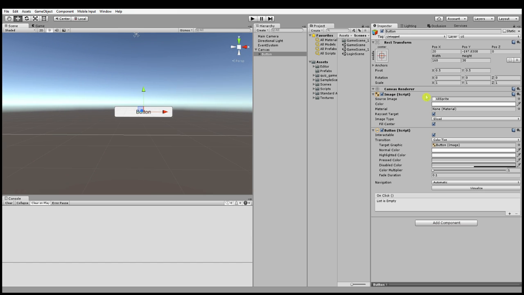So here we have the image script. It handles all the back end part for you. It's going to allow an image to be displayed, and you to customize color in a very GUI WYSIWYG fashion, and then you also have the button script here, and that's been pre-made for you. It's very nice, very efficient, and it's much easier than going and custom coding this yourself. Saves you a lot of time as well.